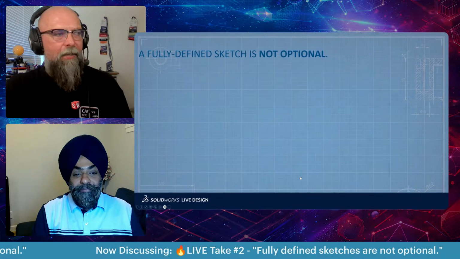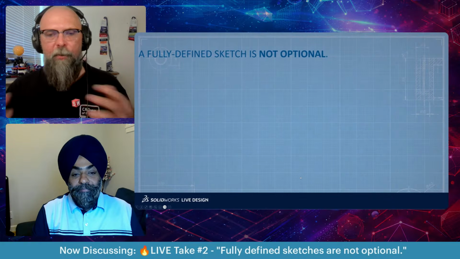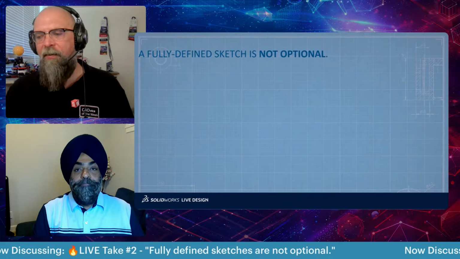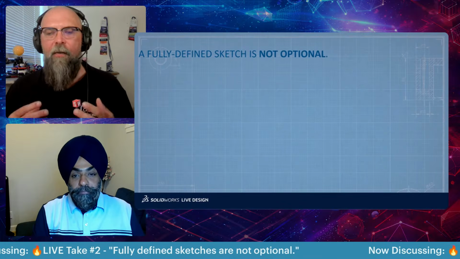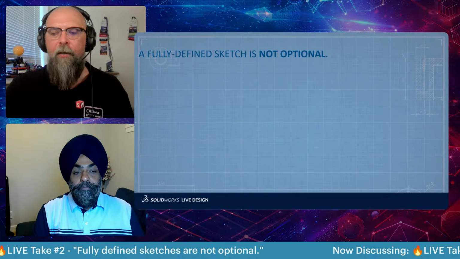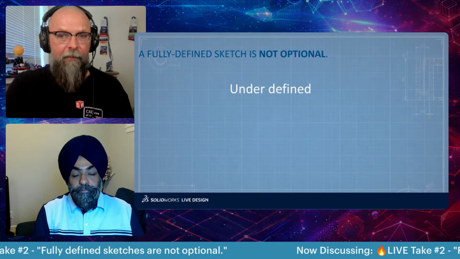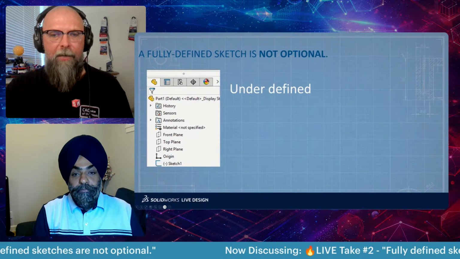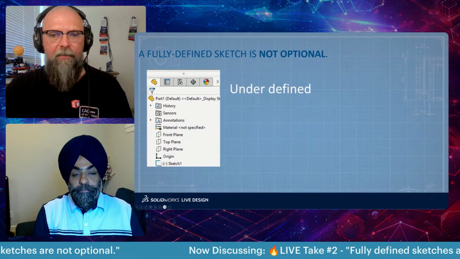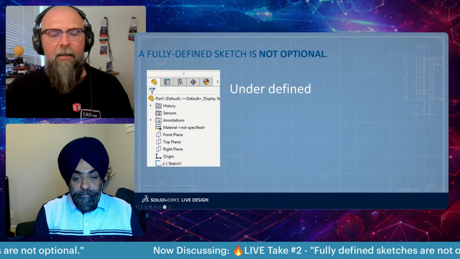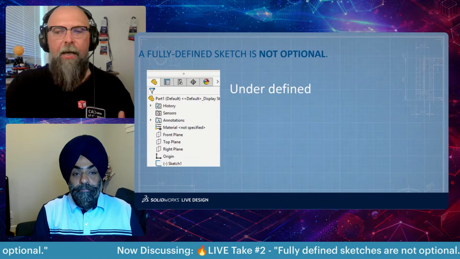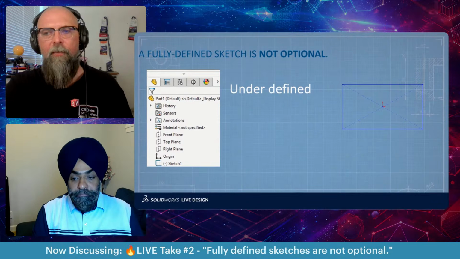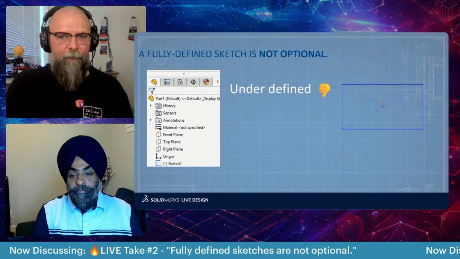First, I think we should start off by looking into, especially since we most likely have beginners, what we mean by a fully defined sketch. So a sketch has 3 points of definition. A sketch, of course, can be underdefined, which can be seen in your SolidWorks with the little minus in front of the sketch, and on your computer, it's just blue. So that's not good. We don't want that.